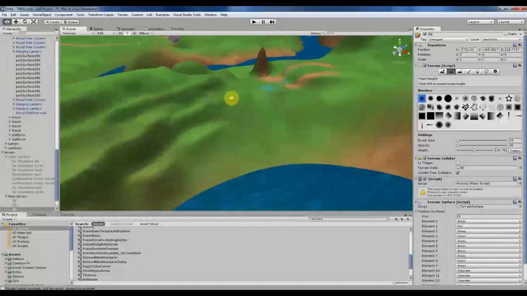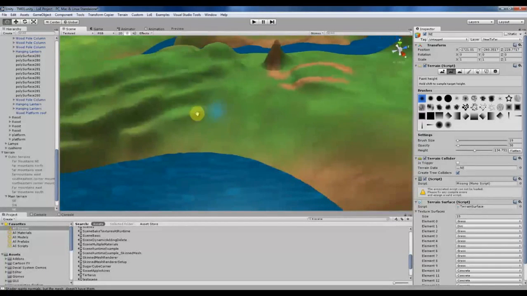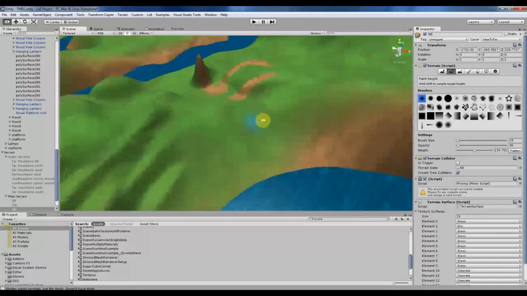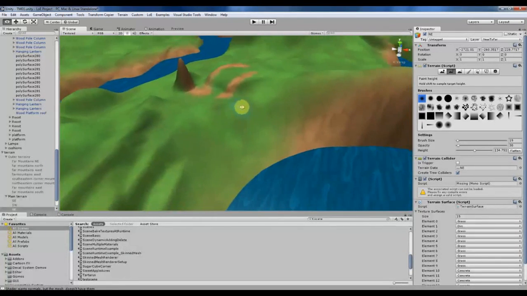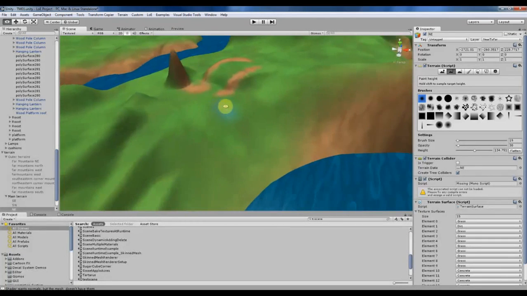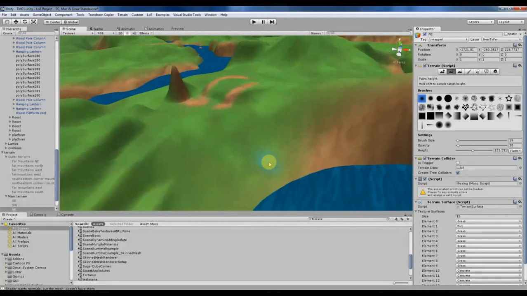Now, anyway, as I was saying, using the paint heights tool in that way is a really good way to begin blocking out heights.